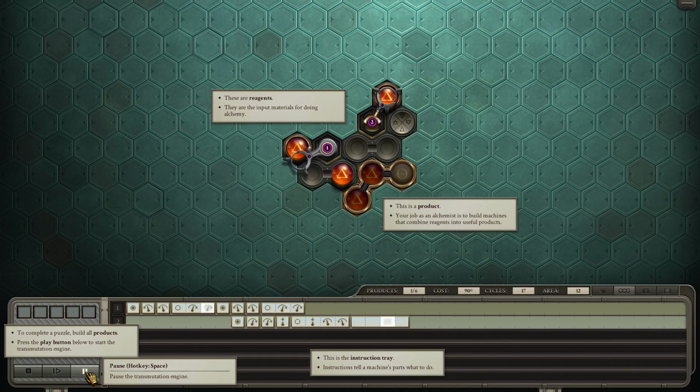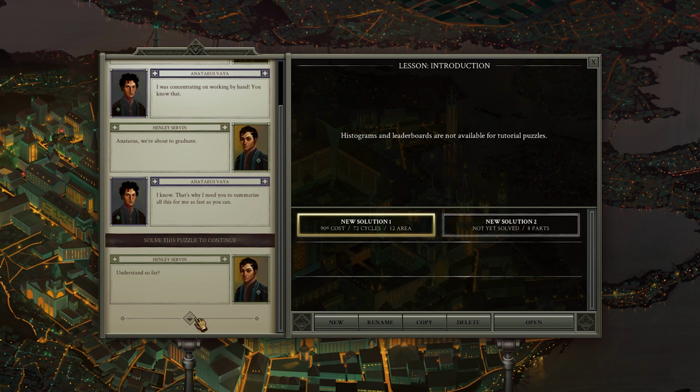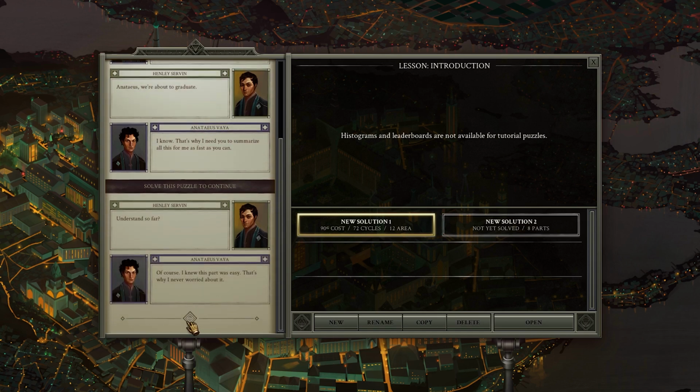I get it. All right, and so that turns, oh, and so you could do that multiple times. I get it. All right, your machine successfully created the desired product. Understand so far? Yeah, I do right now. Of course, I knew this part was easy. That's why I never worried about it.